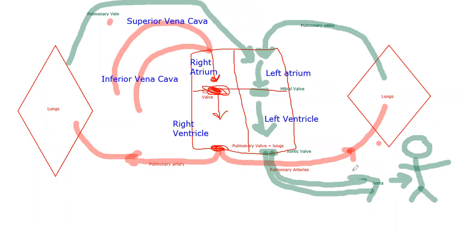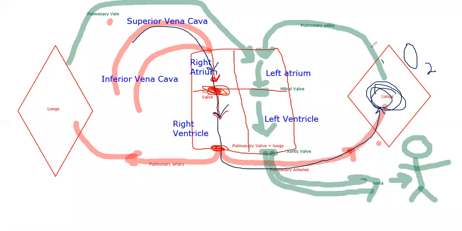So you can see just looking at this, if I was to retrace our path one more time, I'll do it in a different color for you. We come in through the superior and the inferior vena cava into the right atrium, through the tricuspid valve into the right ventricle. This is all deoxygenated blood. We're going to then come down, go out the pulmonary valve, and go out on both sides to the lungs. We're going to go out via the pulmonary arteries. We're going to get lots of O2 inside these lungs, pick all of that up. Go back to the heart through the pulmonary veins, into the left atrium, through the mitral valve, down into the left ventricle where it gets a big push out the aortic valve, out the aorta, and out to the body.